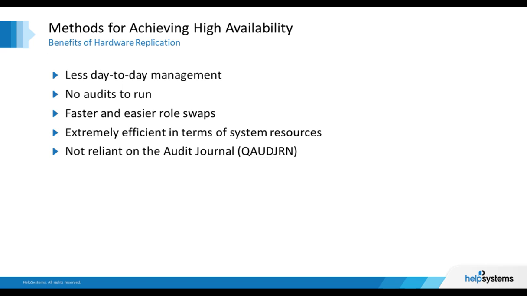Limited or no audits to run, so there's no data integrity concern. Everything lives within that IASP. You don't need to be checking the two nodes. Role swaps are a lot more controlled, and I guess more efficient, generally speaking. Obviously, it differs from installation to installation. And probably a big thing here, it's not reliant on Q or Journ. Q or Journ was never really designed for replication, and certain solutions out there are heavily reliant on Q or Journ. So again, that's just something to be aware of. We don't want to bottleneck replication around Q or Journ.